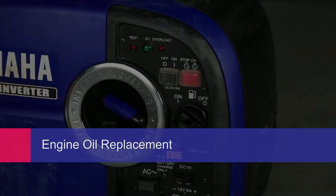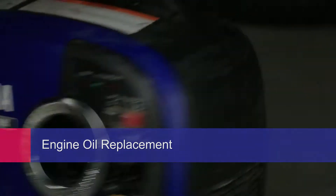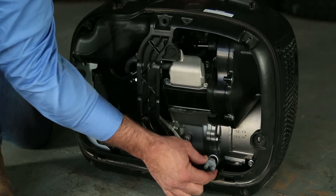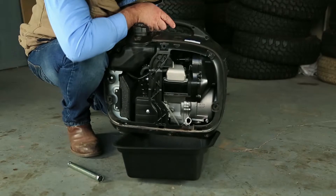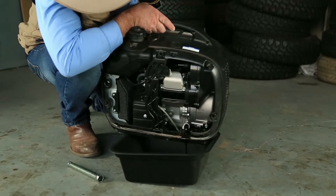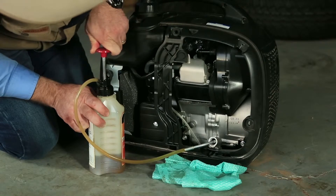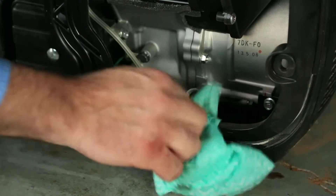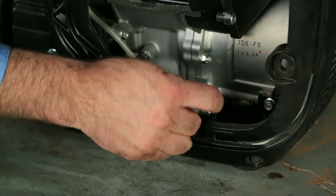What do you do to prepare your generator for use again after it's been in storage for a long period of time? Well, the first thing I do is to pop some fresh oil in. The reason we do that is because oil does actually age over time, even if your generator's been in storage. To replace the engine oil in your Yamaha generator, simply turn the fuel cock knob and fuel tank cap air vent knobs to off. Next, remove the oil filler cap, which is located towards the bottom of the generator. Place an oil pan under the engine and tilt the generator to drain the oil completely. Replace the generator on a level surface and then add new engine oil to the upper level. Wipe up any spilled oil, then put the oil filler cap back on, and it's as easy as that.